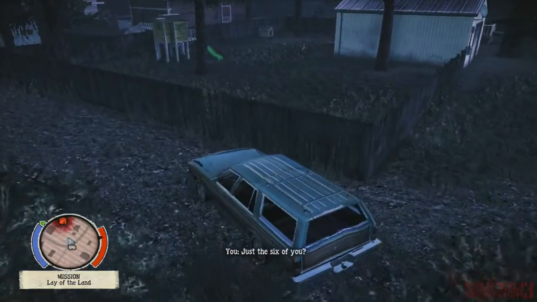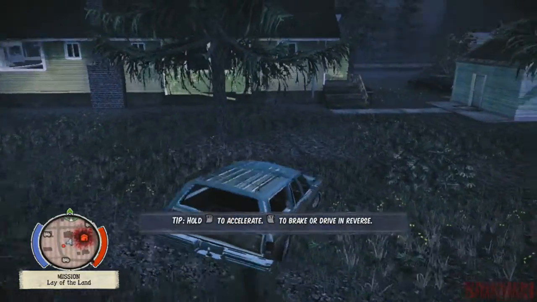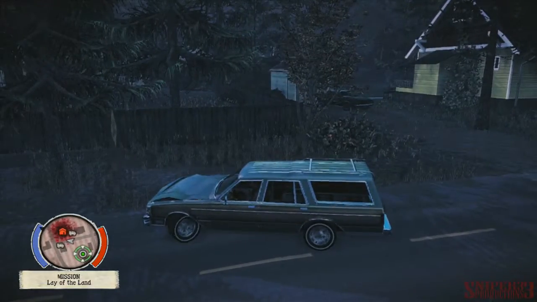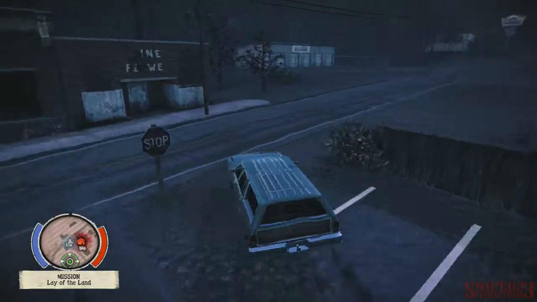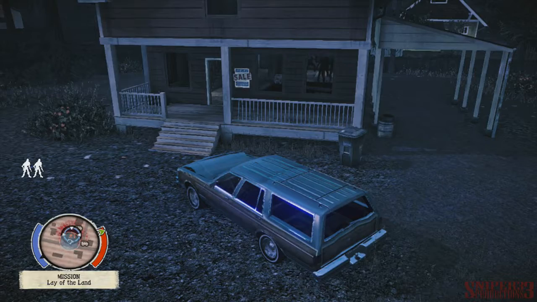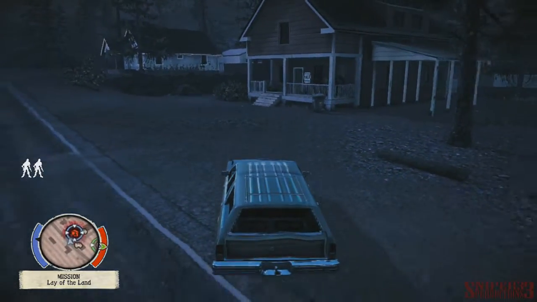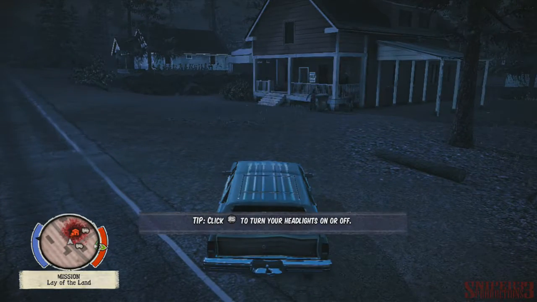Let's go ahead and try this infestation house right here. There used to be 12 of us. Let's see if I can get this taken care of, no problem. Although I would like to get that car right there. Looks good, but more than likely I'm going to end up messing that up right away. So first off, let's take care of this. I think there's a special infected inside of here, so hopefully it brings that one out as well.